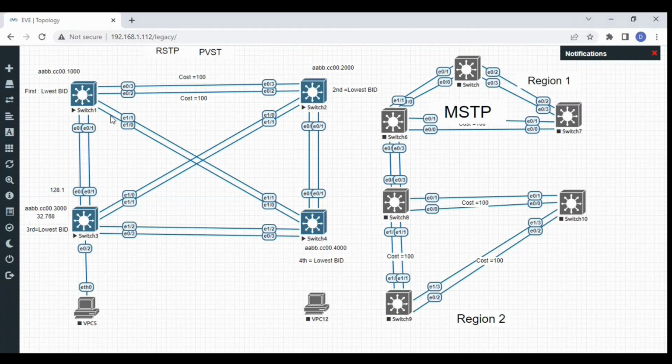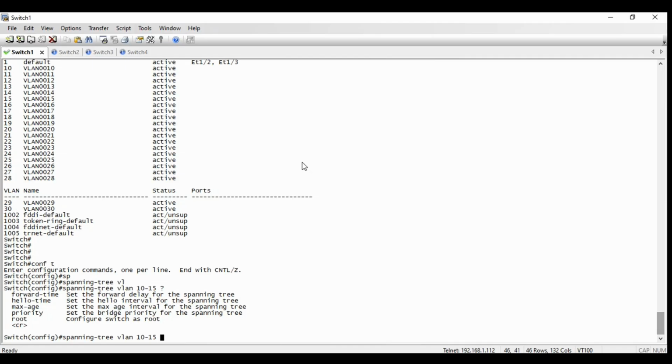As per your requirement, some VLANs should be primary on this switch, some VLANs on this switch should be secondary. We can make it. So I am making 15 VLANs on switch one primary, and the remaining VLANs will be primary on switch 2.